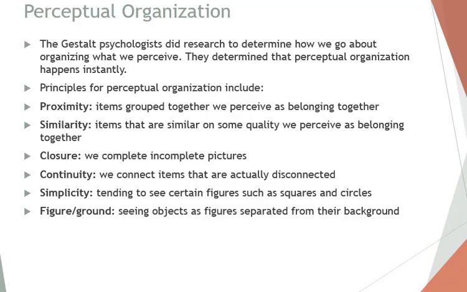Some of the things that include our perception and what we perceive: proximity, items grouped together we perceive as belonging together. We discussed this earlier. If you see a whole bunch of people walking down the street together, you might figure out that it's not the case, but initially you would assume that they're together, doing something together. A bunch of animals together, you might assume that they're similar to each other. Similarity, if they're similar in some qualities, we perceive them as being comparable. Animals that are the same color, maybe we perceive as belonging together. Closure, we complete incomplete pictures. If we don't see the whole picture, we make an assumption as to what missing elements there might be.